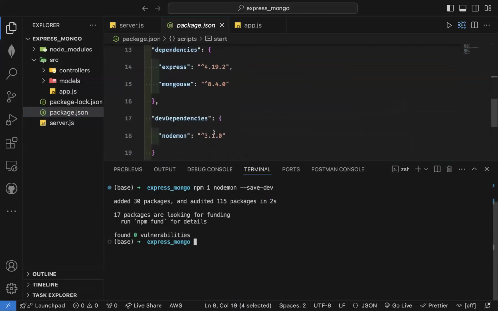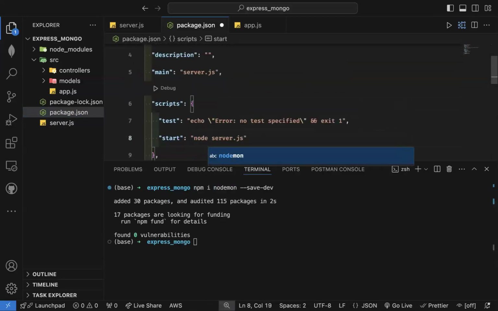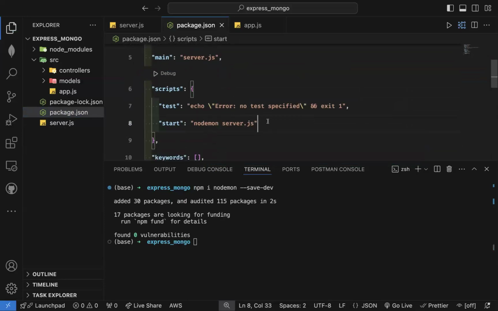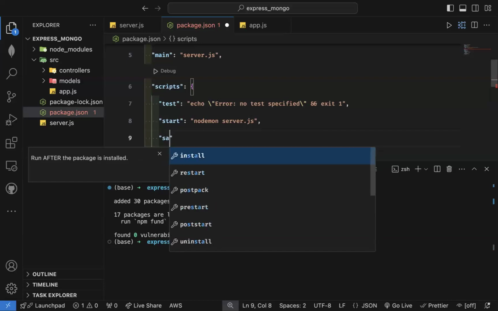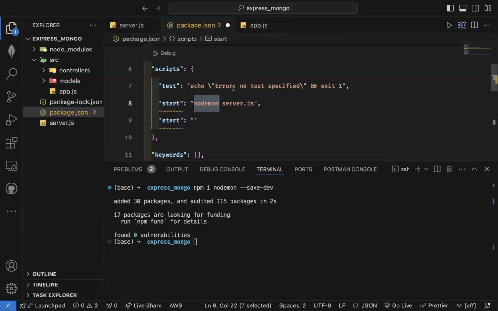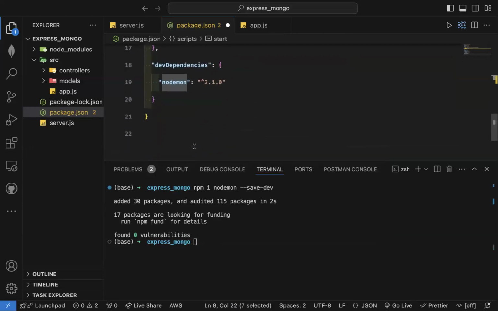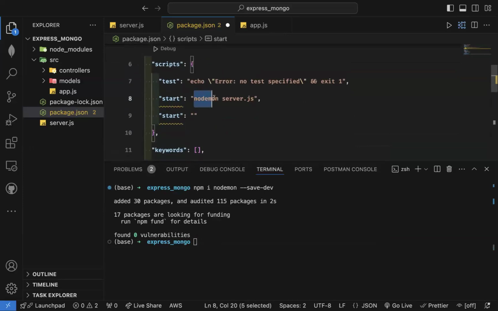All right, so we have it now. Thank you. So I have to tell my Node project to use Nodemon to run my server. You can do something like this. This is always a good thing to do. So start, because when you deploy your app, the server is going to be running the start command. So you don't want to use Nodemon, which wouldn't be installed in the server, because it's a dev dependency. In production, the server will be trying to use Nodemon, which would cause problems.